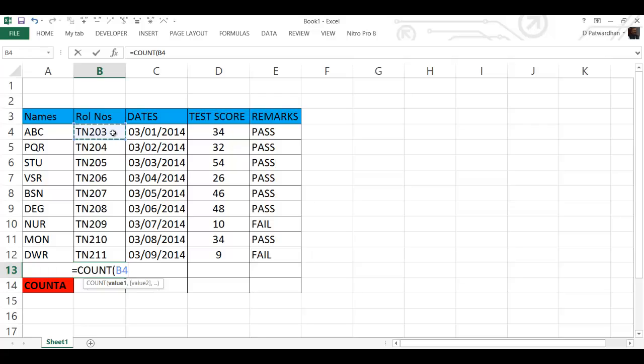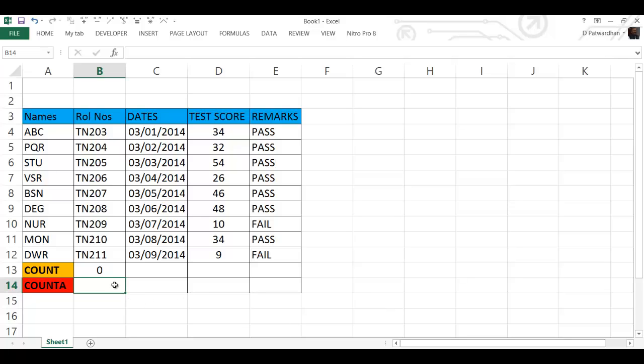So it begins with B4 to B12. We have selected B4 to B12 and we have to count how many entries are there. Close the parenthesis, enter, and you will see that it is showing 0 entries, but still there are entries, because the roll numbers contain text and numbers.